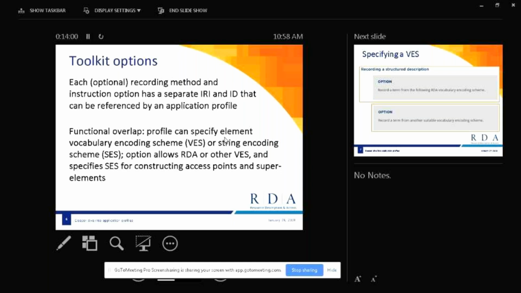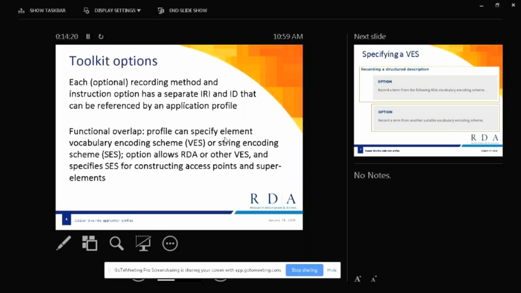A profile can specify a vocabulary encoding scheme for an element or a string encoding scheme. But you'll find in the toolkit that there are options for using the RDA vocabulary encoding scheme or using an unspecified other encoding scheme.